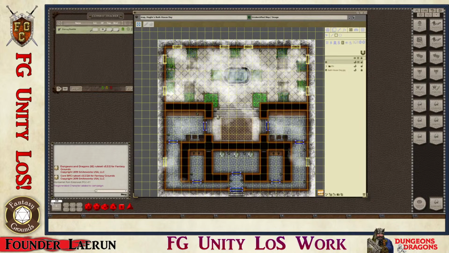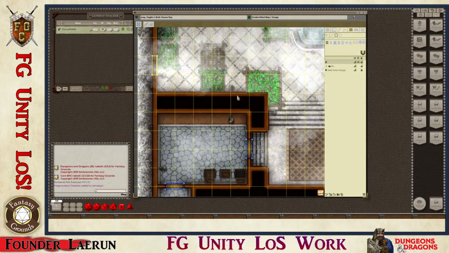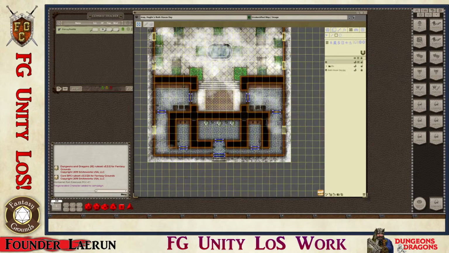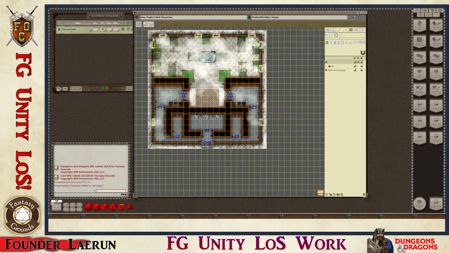Okay, so now I'm going to switch to the wall tool. Now there's a lot of debate on how to do this. I honestly like the line method. Some people will use a rectangle. That would work pretty good on this thick wall right here. But as far as the rest of the walls, I would basically make something to cut through this line here. So what I'm going to do is just draw a big line on the outside and cut all the way through.